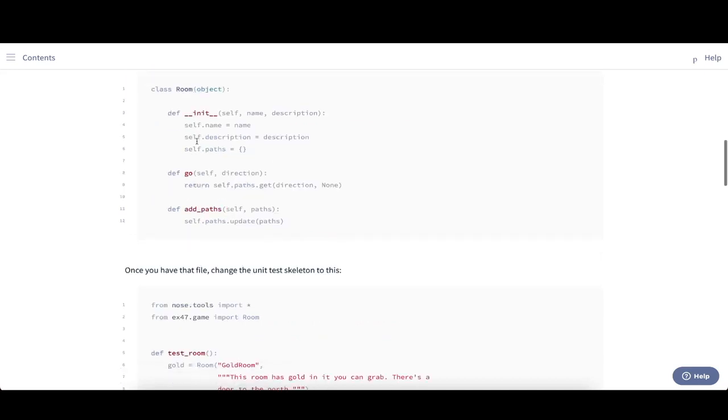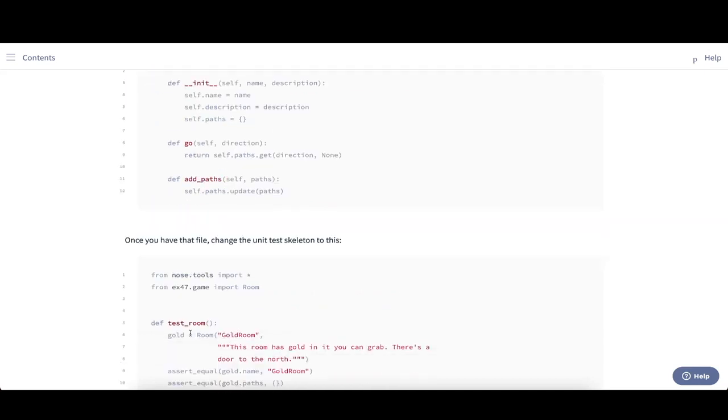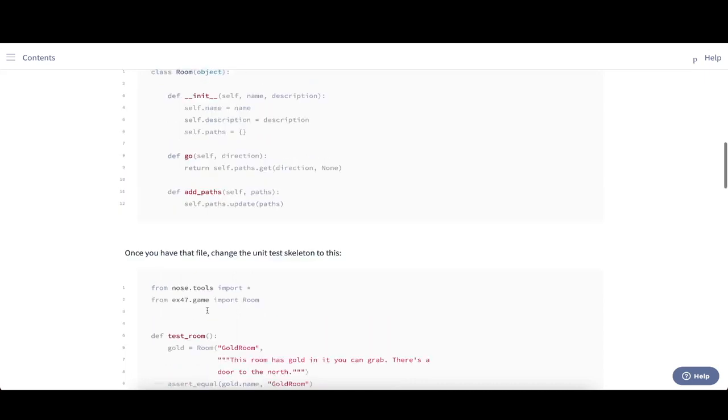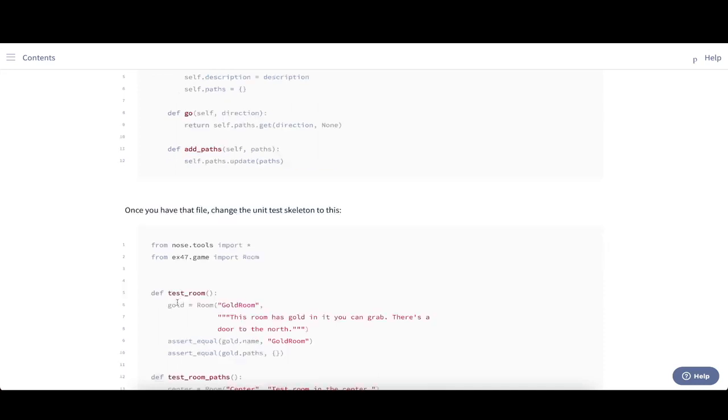And what we do in the first test case here, we are testing if the initialization of our room works properly. So here, for example, we create a new room, we pass the name and the description to it. So we call it gold room here. And that is assigned to our object, to the gold object here.